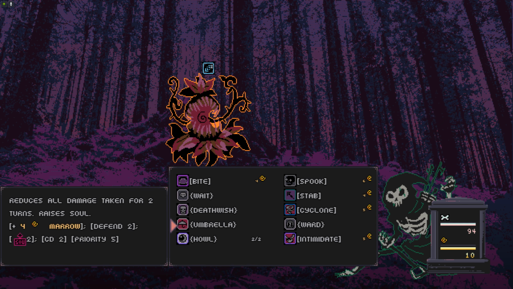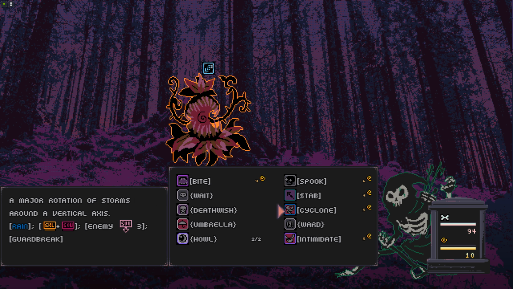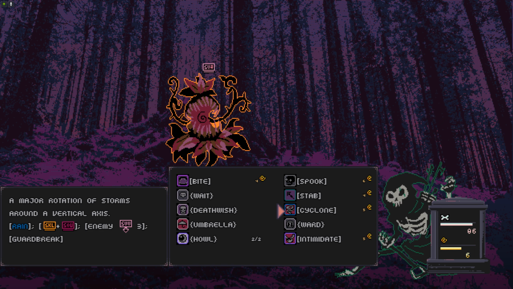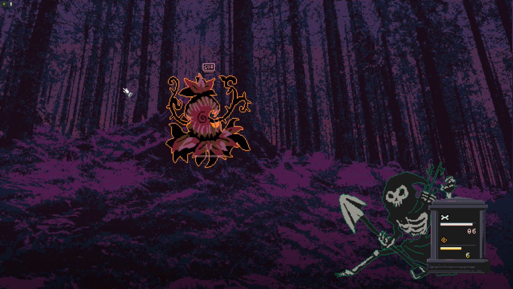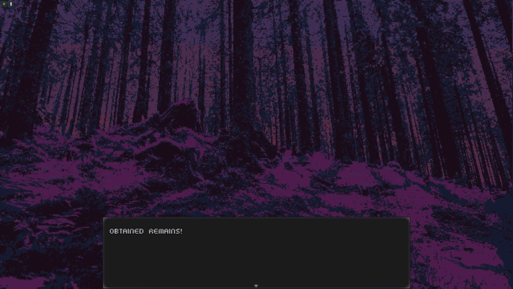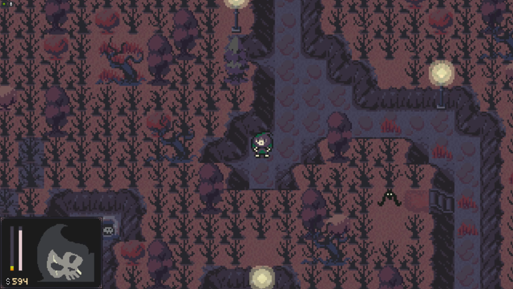Okay, so I'm just gonna... What's my best option? Cyclone. Ow. Spook. It's weak to spook. Experience, nice. How much do I actually need to level up? A little bit more, actually.